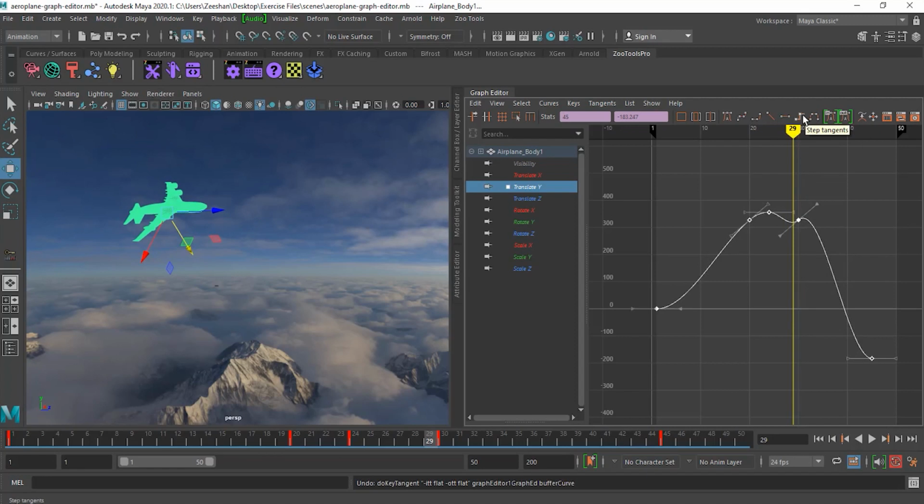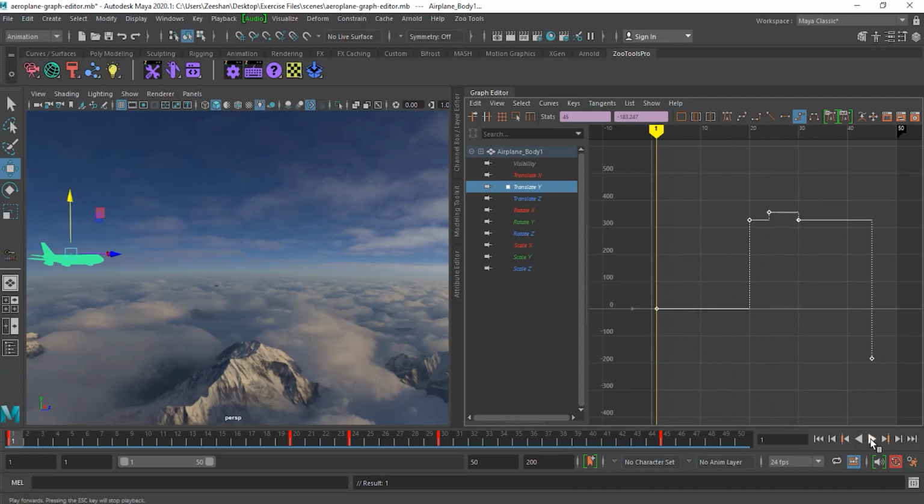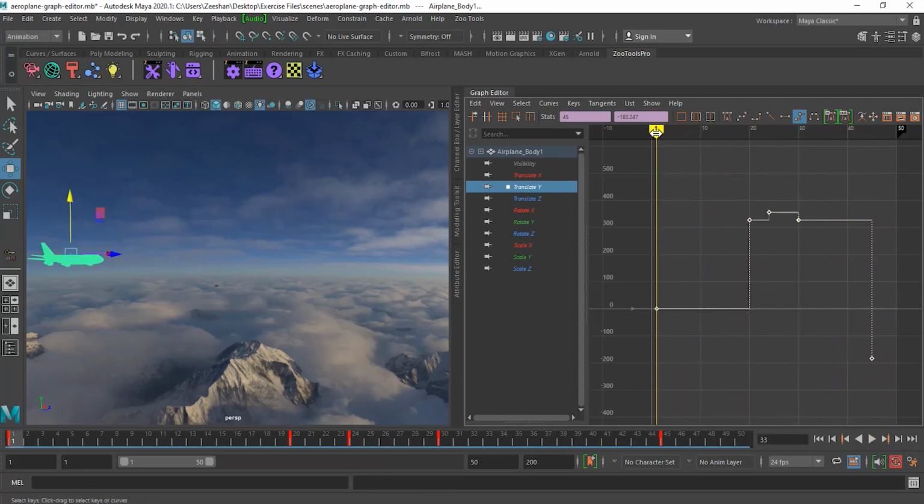Then this one is quite interesting, step tangent. If I press step tangent, you can see there is a step. Now this is not quite used for animation like this. Why? If I press this, you can see that it jumps. Okay, so it's basically like on and off. So when I'm here, it moves forward, and when I reach here, instead of smoothly going up, it jumps in the air. Just notice. Okay, and when it reaches here, instead of going down, it jumps down and then jumps down here as well. So it's like on and off.